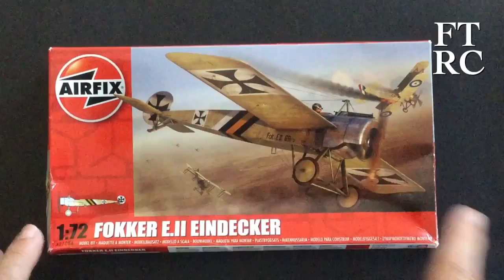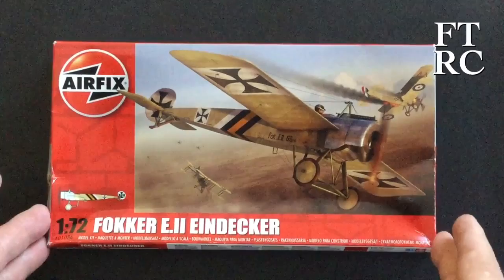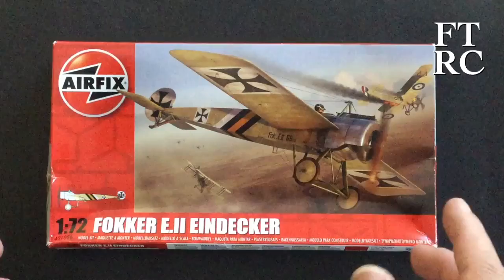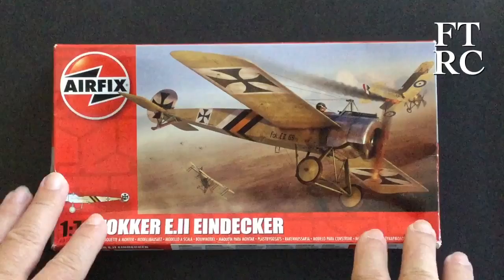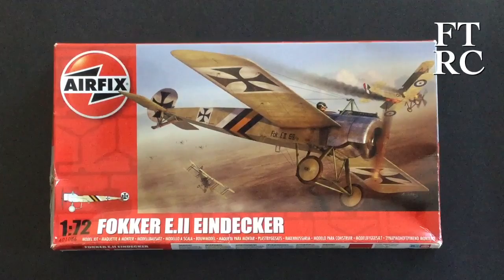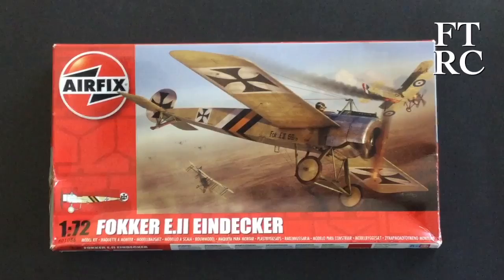I wanted to get up to speed and thought, why not do it on something easy? This is only a little one-shilling kit, but the result was much better than I thought. I was encouraged to take it to my club — I'd actually run out of kits to show that month, about three or four months ago — so I took along the little Eindecker and put it in the monthly competition just to fill my space and keep my points up. The bloody thing won first prize!